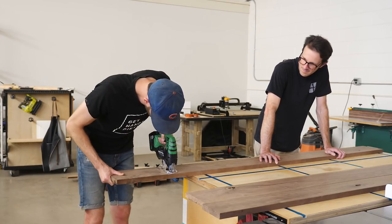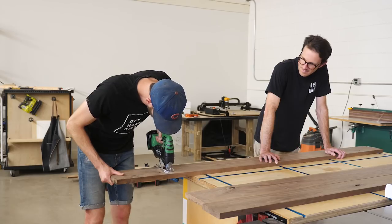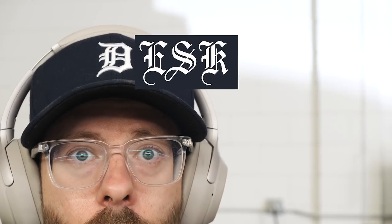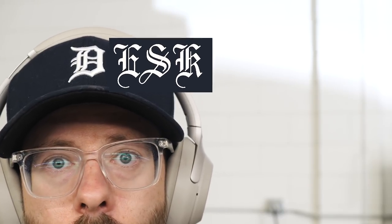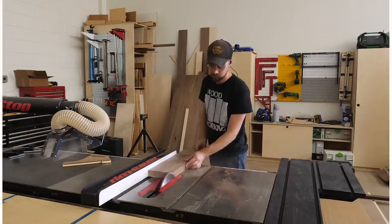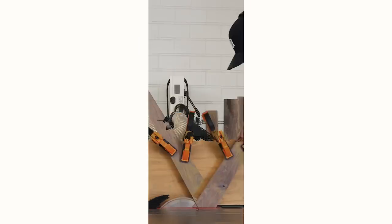Welcome back to part two of the desk build series. If you haven't watched part one yet, make sure to check that one out first, unless you're trying to do some weird out of order Tarantino junk. In that part, we covered the overall design along with building the entire base structure in detail, but that was then and this is now. So let's get to work.